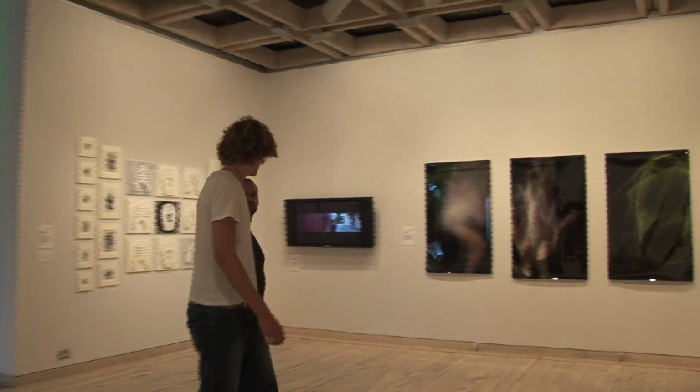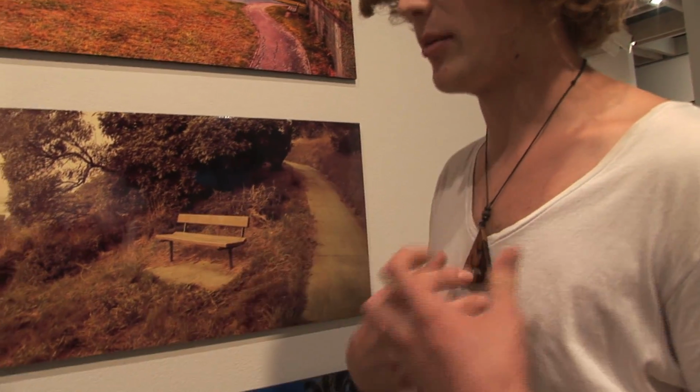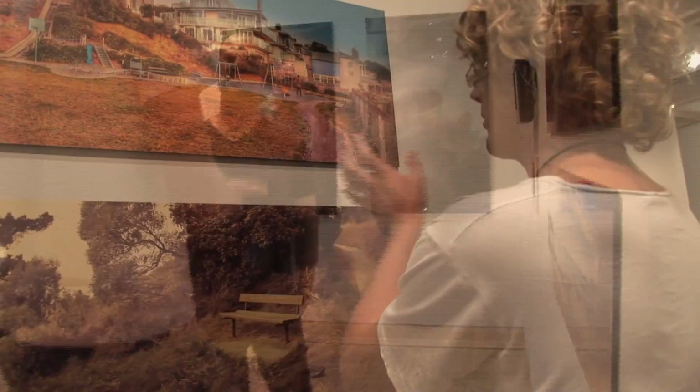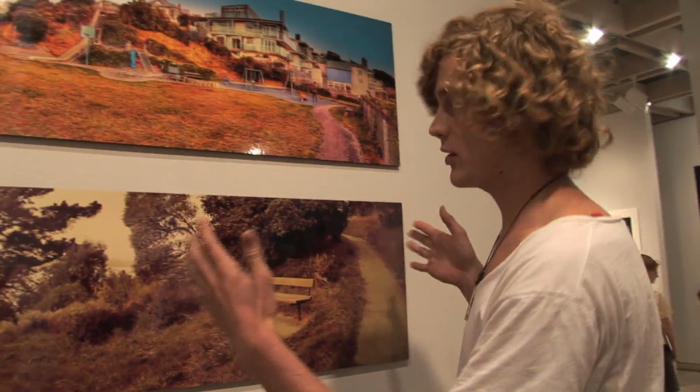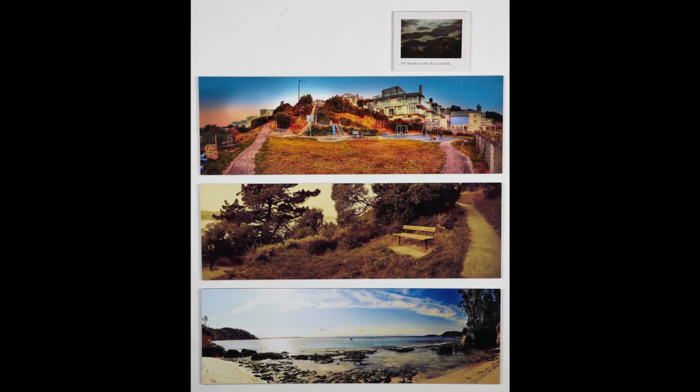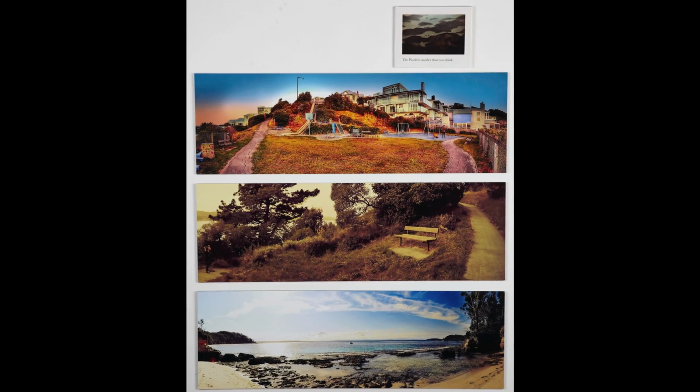So, looking at your photographs here, I'm interested in these landscapes and why you end up there making the particular work that you make. Can you just talk about that? Well, I do a lot of travelling in my life, and I love visiting new places, exploring them, and I think one thing about photography that's fantastic for me is I can capture that and take it back with myself. And so what I found myself doing was taking these big kind of like photo-stitched photos, and then I get to relive the memory myself, but also other people can interpret it in their own way.